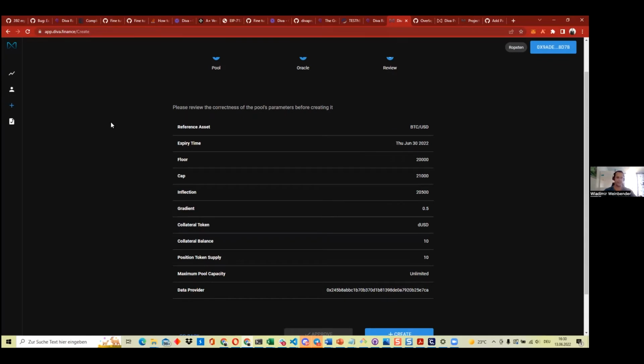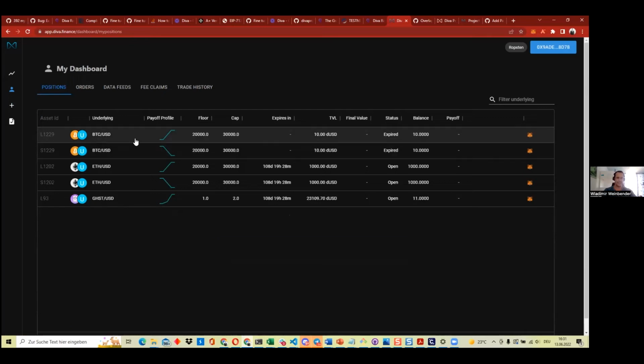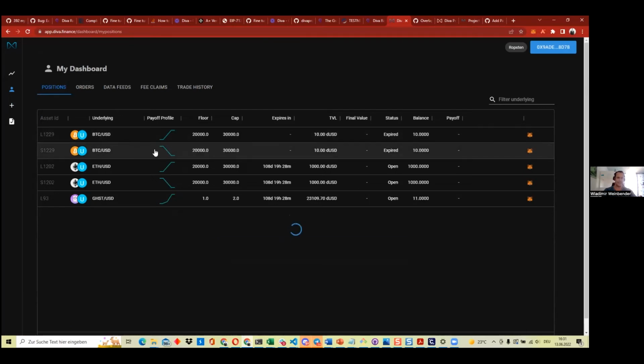Yeah, so basically you have these two steps where you define the pool and the Oracle, and then you actually create these assets, and they will end up in your wallet as two separate positions. I'll quickly show you. So for BTC/USD you have the long and the short side, and then you would trade one side out to obtain exposure to one of the sides. So that's kind of a high level overview.